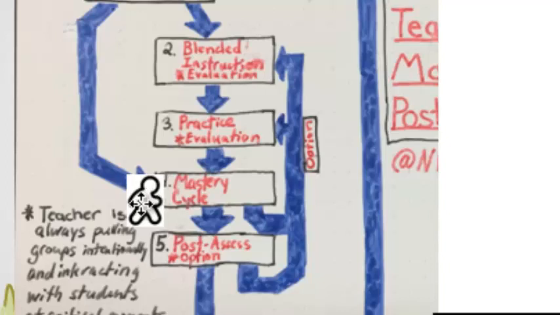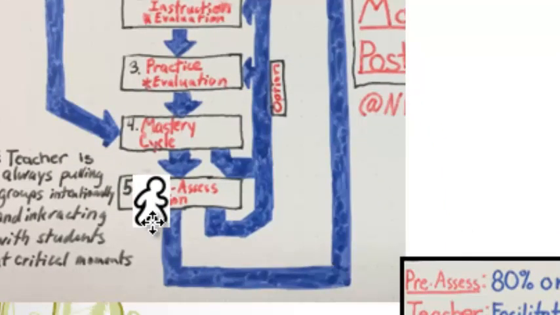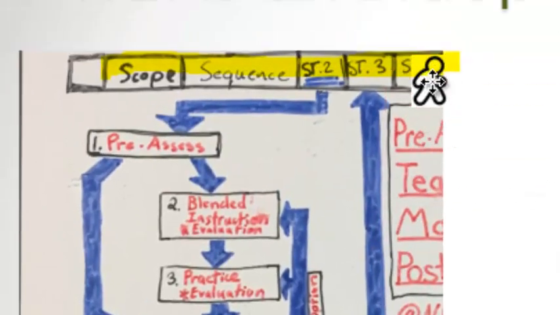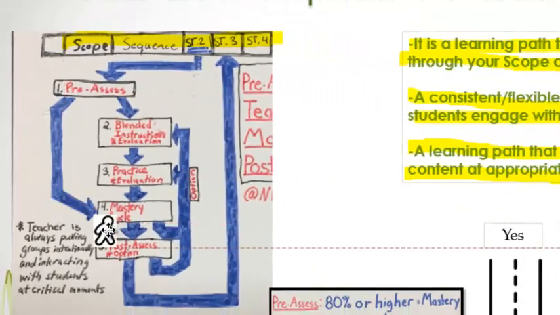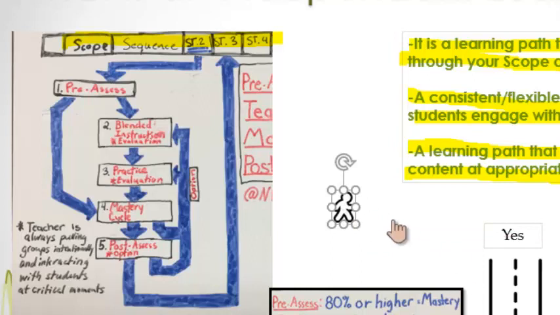If they didn't do well in the mastery cycle, we would give them the post-assessment, which would give us our second round. They then would go to standard 4, and they could literally continue along that path. So you can see how this works as this person moves through this independent learning path. That's an example of what it would look like if the student passes standards mastery.